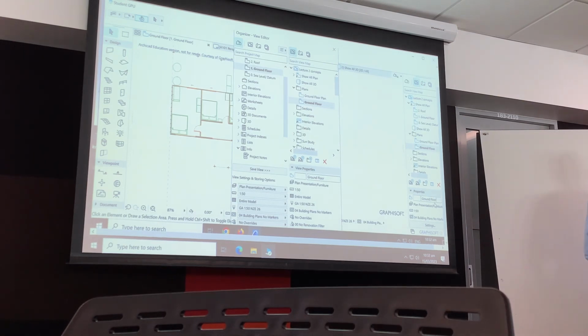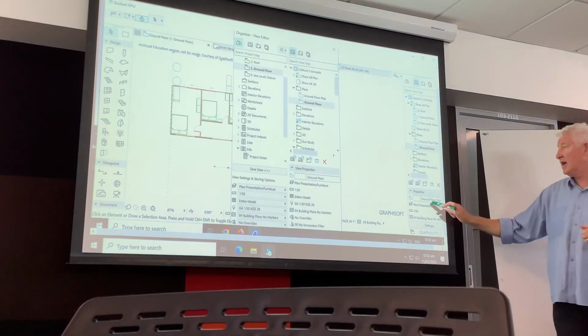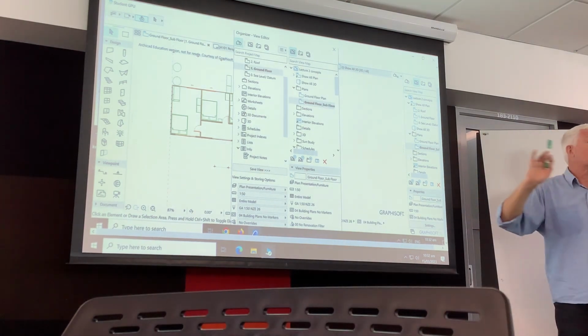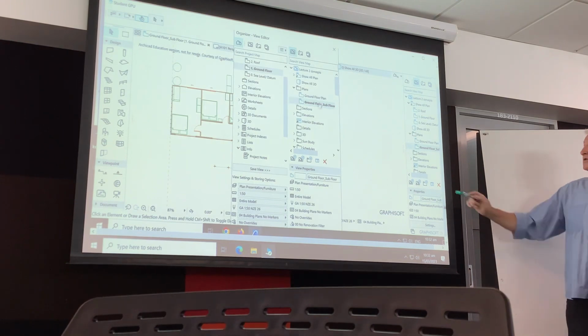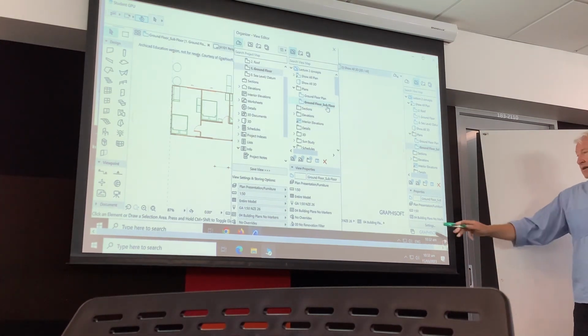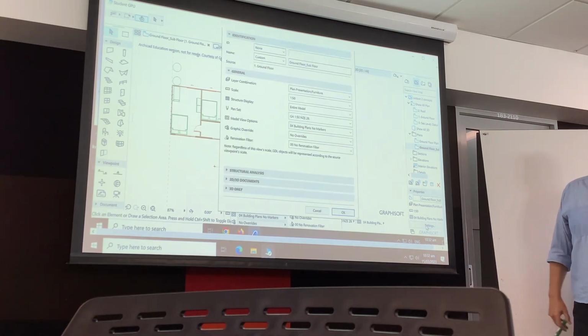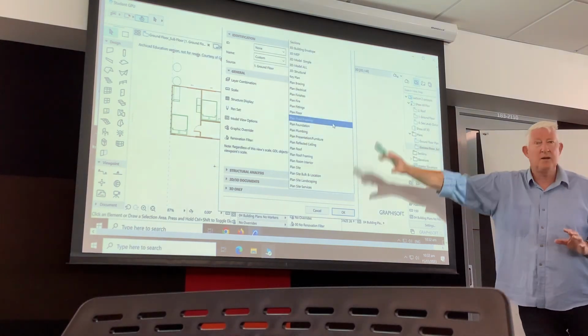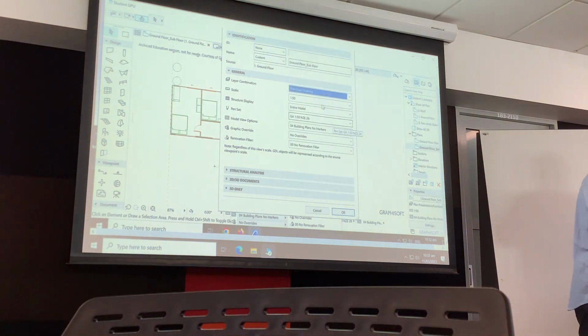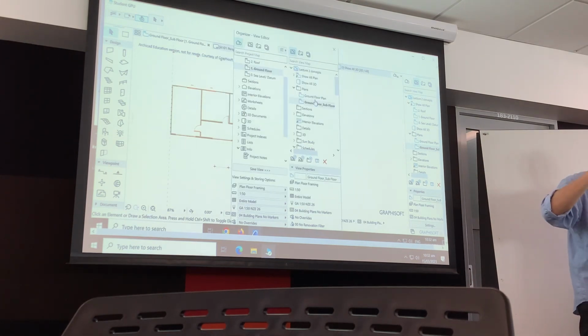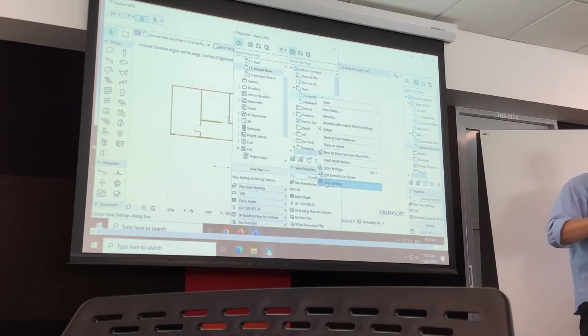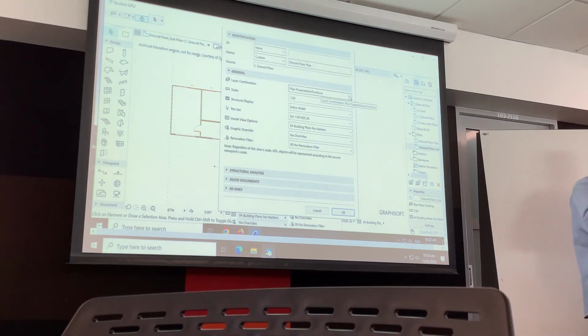Does that make sense? So you rename it as the very first thing. And once it's renamed here, it will stay renamed there. You don't have to change that unless you want to. So he's now renamed it. He can now go to the settings box, whatever method he wants to do. And under the settings box, the second thing he now does is set up his layer combination, his scale, goes okay, and that drawing is set up, ready to work on.